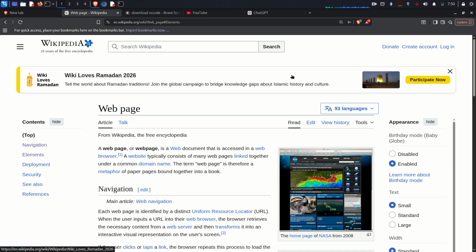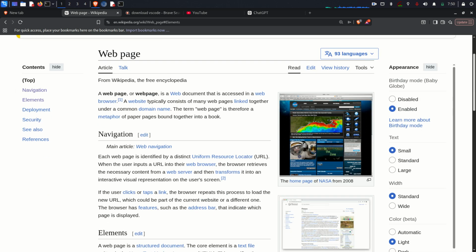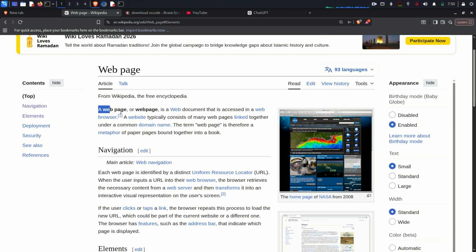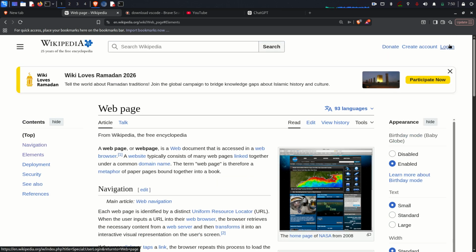So we basically make a page like this using HTML. We will write the content, we will show the content, and how to have this login, create account. When I click this it will go to the login page, right? So like this we will do.